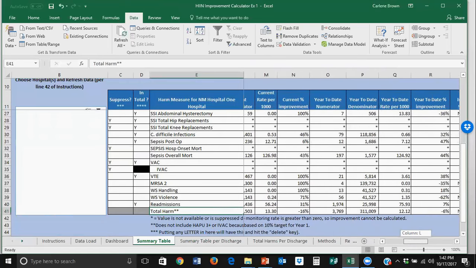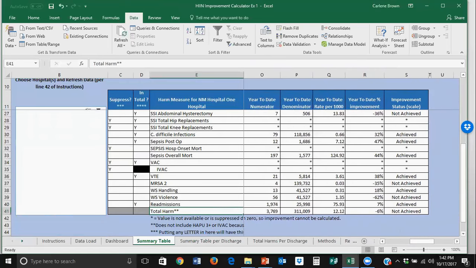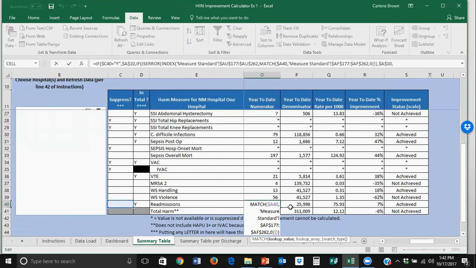So this is a picture of your hospital total harm from whenever you started the project this last time, where your different baselines were, and then what you've managed to reduce in total harm. So this hospital has had 3,769 harms. Now, I want to qualify the word harm because readmissions are included in that number, and you can't always call a readmission a harm necessarily, but that's how they've included it.